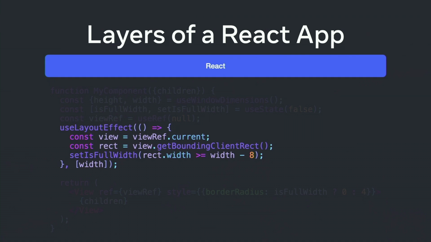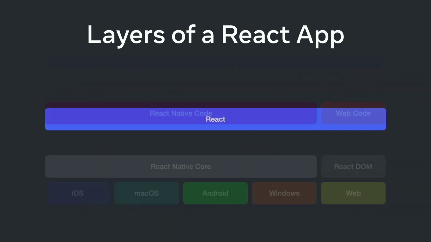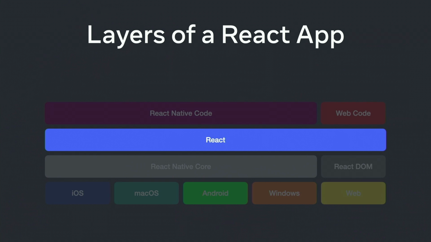But traditionally, in React Native, this was still asynchronous because there was an asynchronous bridge between the native layer and the JavaScript layer. With all of the improvements, with the new architecture and all of the improvements to React Native Core, this will now just work. And that's React. I could give you more examples, but there's no real change there.